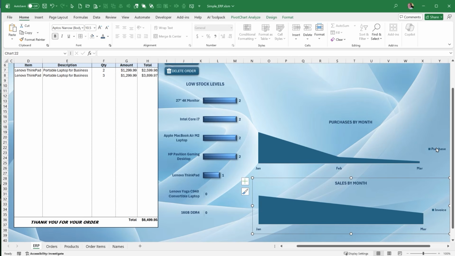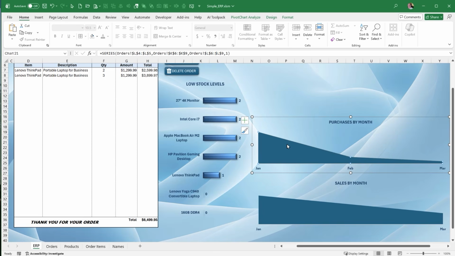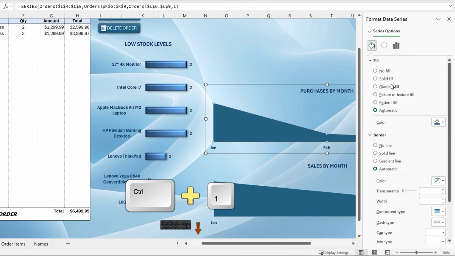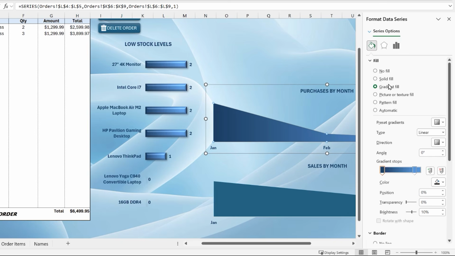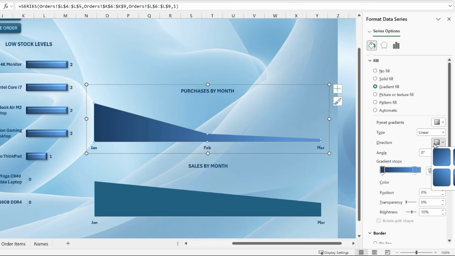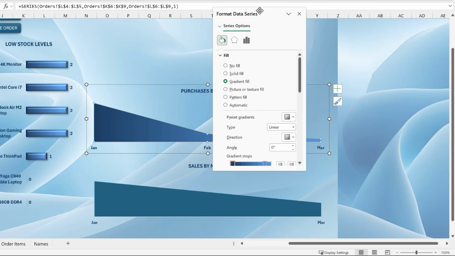So now we pretty much don't need the legends here, and we don't need them here. We do want to add data labels, and I'm going to use Control 1. What that's going to do is allow me to use a gradient fill for that. That looks okay, but in this case I want the gradient to be vertical, so I'm going to change this. Let's bring this so you guys can see it.